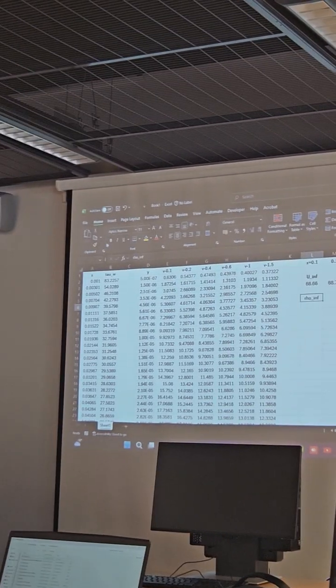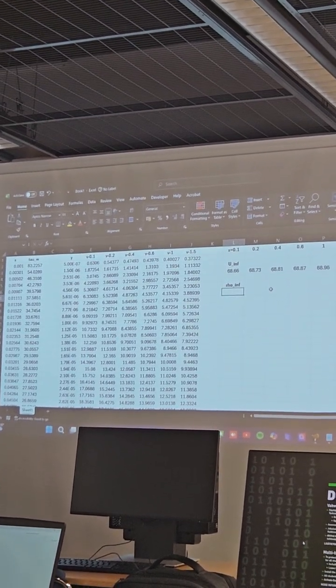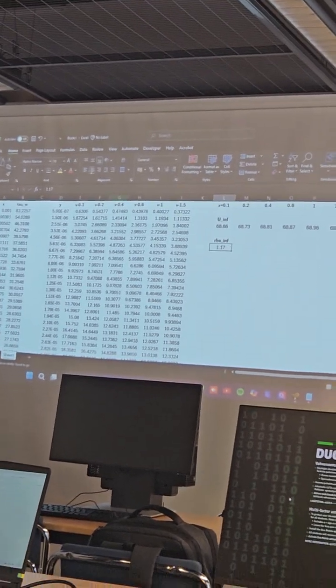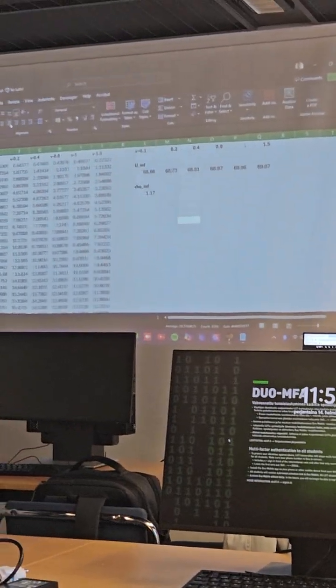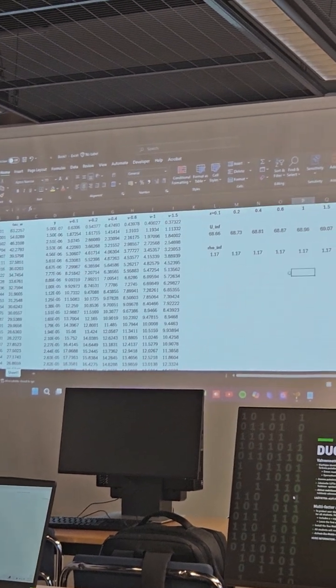We said that this can be assumed constant, the value of 1.17 for all the cases. So I set 1.17 for all of them.